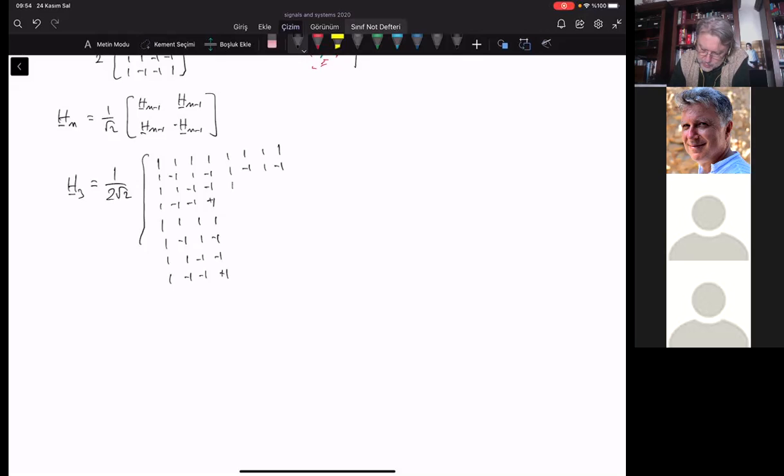So it will be 1, 1, minus 1, minus 1, 1, minus 1, minus 1, 1. And the negative of all these 4 by 4 things. And that would be minus 1, minus 1, minus 1, minus 1, minus 1, 1, minus 1, 1. And minus 1, minus 1, 1, 1. Minus 1, 1, 1, minus 1. So that's an 8 by 8 matrix.